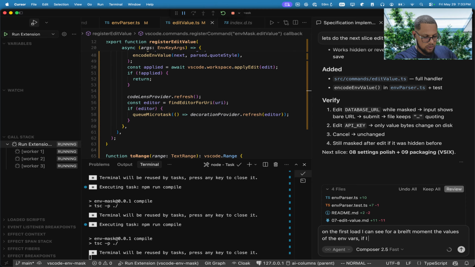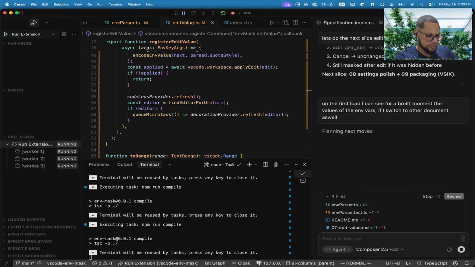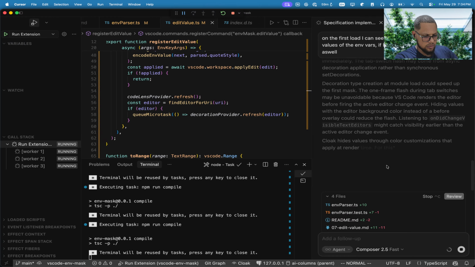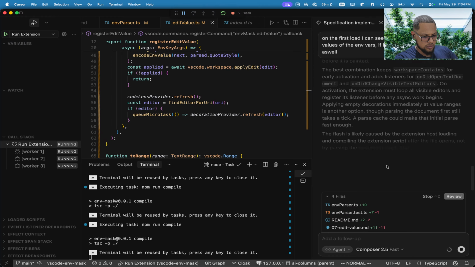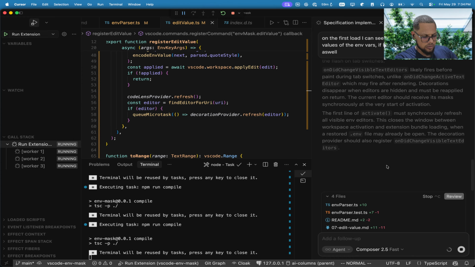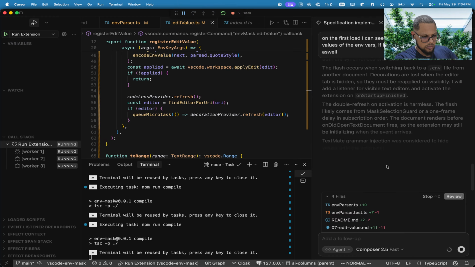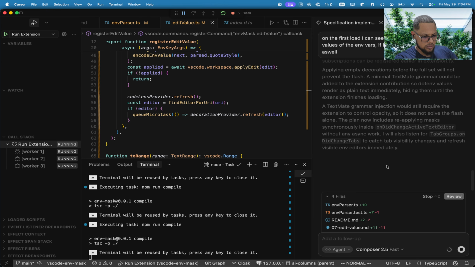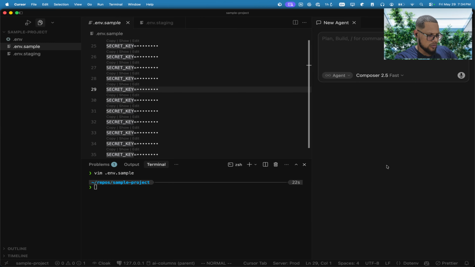If I switch to other document as well, because for example, if I am here like this, you can see the tokens.